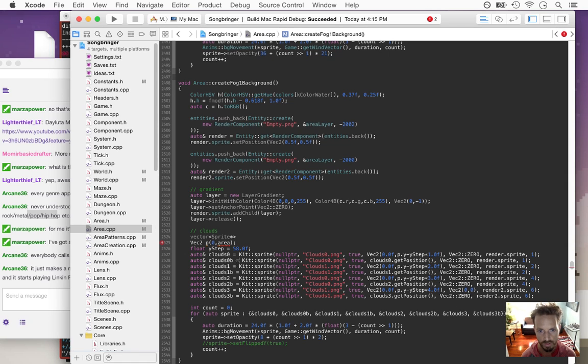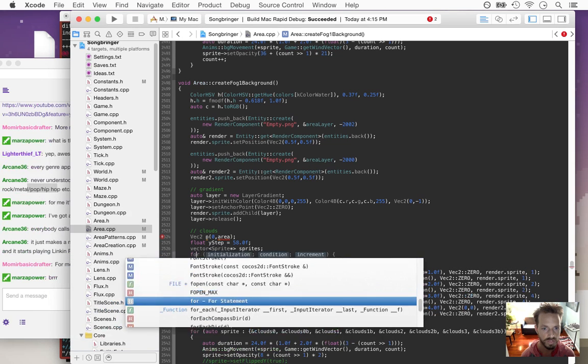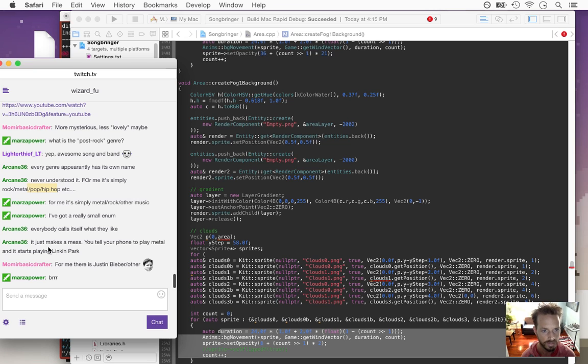Because we're gonna need more clouds to be able to cover the whole screen. So I'm gonna do it this way where it's a little bit different. We're gonna do vector of sprites, let's call it sprites. And then we'll loop over everything, and then for each one we create it and run its animation during the same kind of thing.